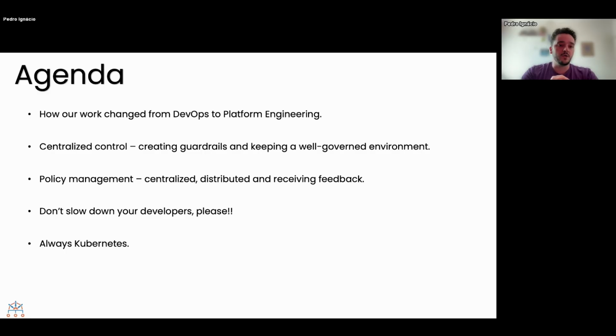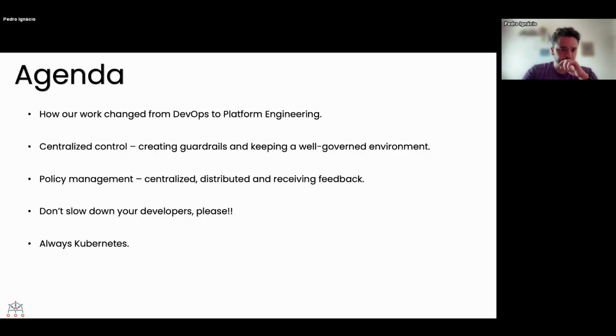All right. So I kind of meshed out the three middle topics: centralized control, policy management, and the developer experience. And at the end, of course, we're talking about Kyverno. I'm going to talk about Kubernetes, some side projects, some implementation issues I had, and some other stuff we've done with Kyverno on our Kubernetes clusters in our multi-cloud environments.